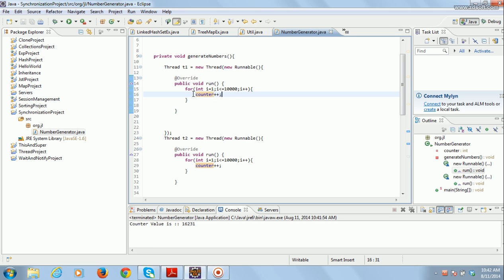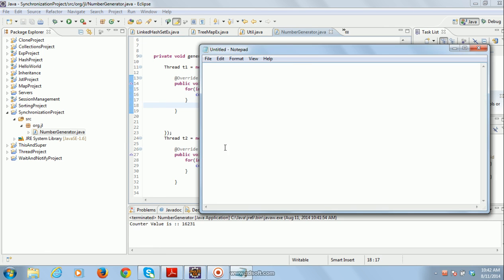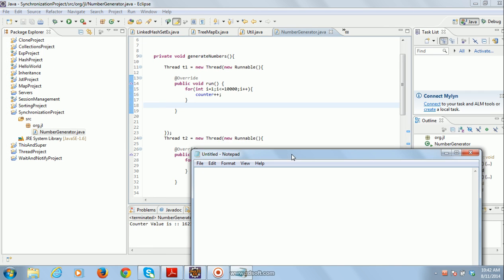it looks like counter++ is a single operation, but in reality internally counter++ is not a single step.